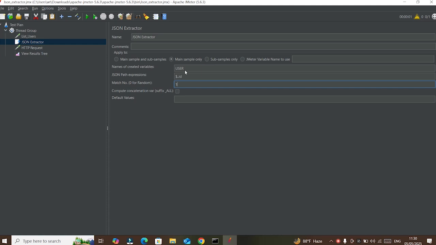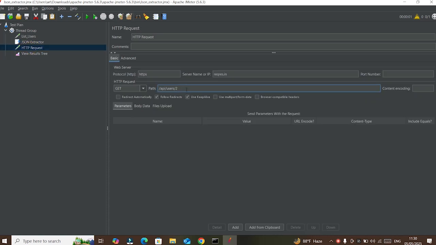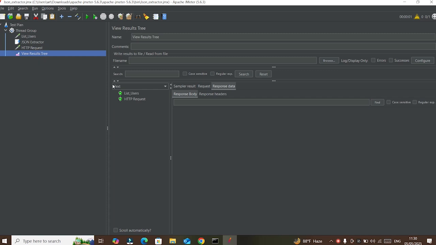Now we need to use this variable. The variable name is user. Now remove 2 and add here dollar and then enter the variable name, user. Let's run the test and see what happens.